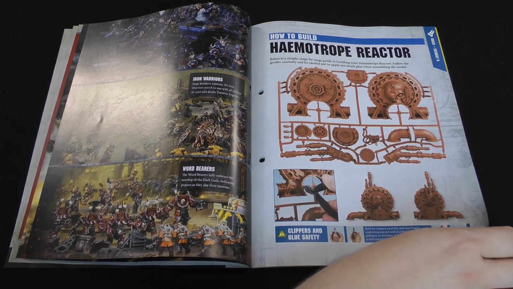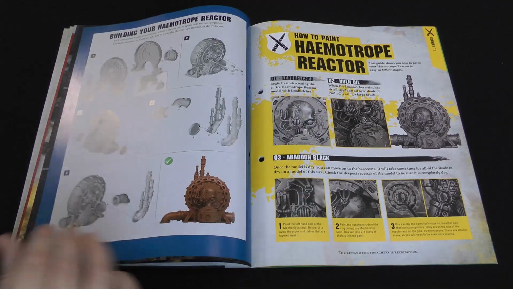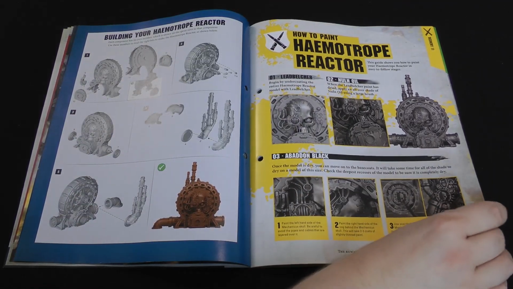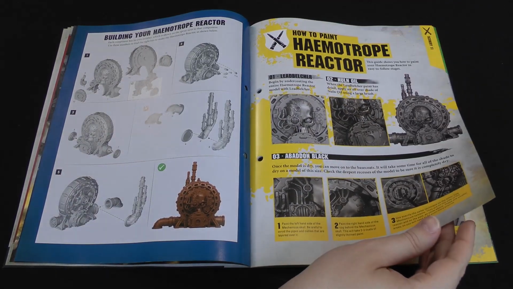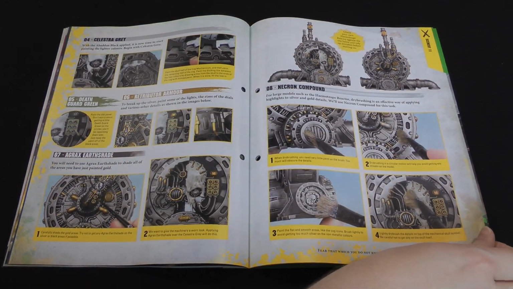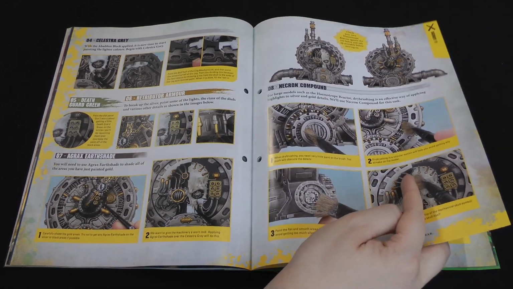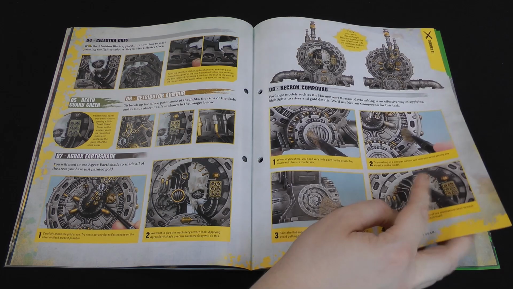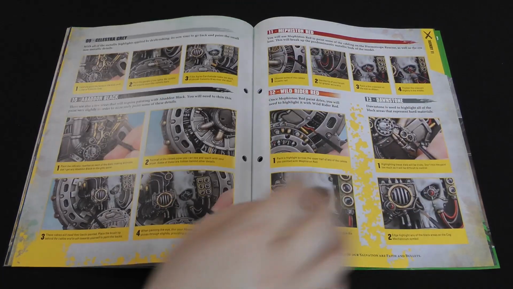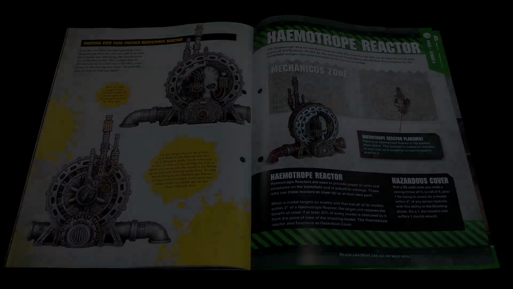And then we've got our build guide for the Haemotrope Reactor. It's a fairly large terrain piece, but it goes together quite easily. And then the painting guide for it, again, it's basically mostly silver. It's fairly similar to other terrain pieces. As I usually do, I've used Balthasar gold rather than Retributor armour, so it's more of a brass colour than the really bright gold. You just need to be neat when painting the skull, white and black, to get a neat join between the black and the white. And that'll be it, so we'll head into our mission.